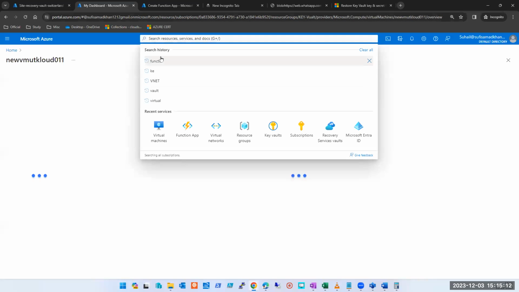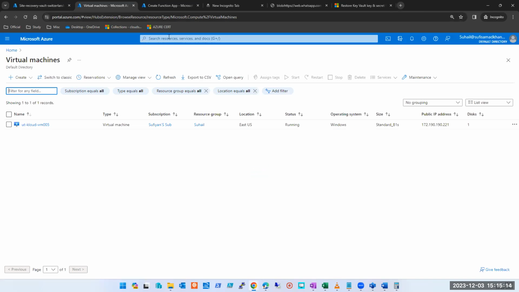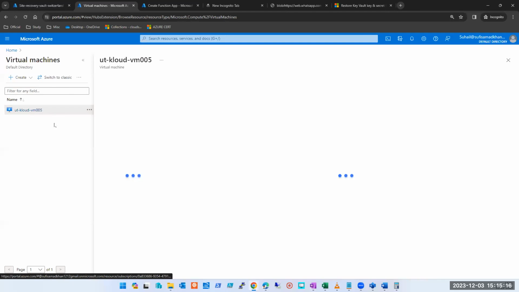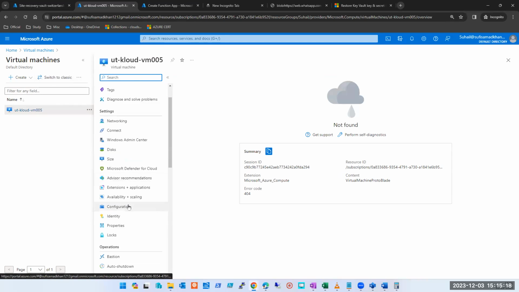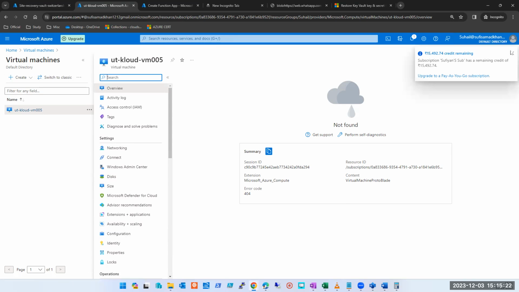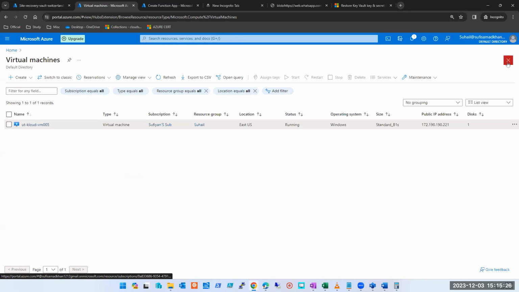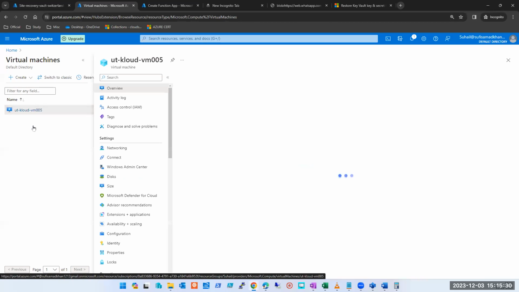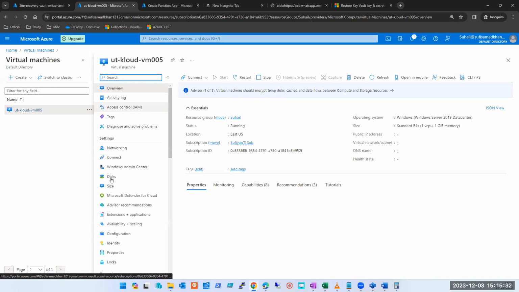Example: let me open the virtual machine here. I hope this virtual machine is here, or did I delete that? Okay, luckily it is there.